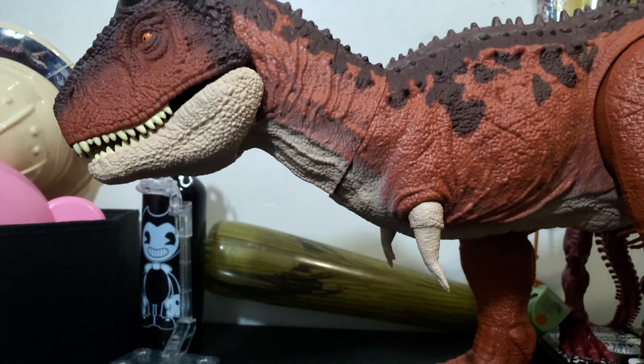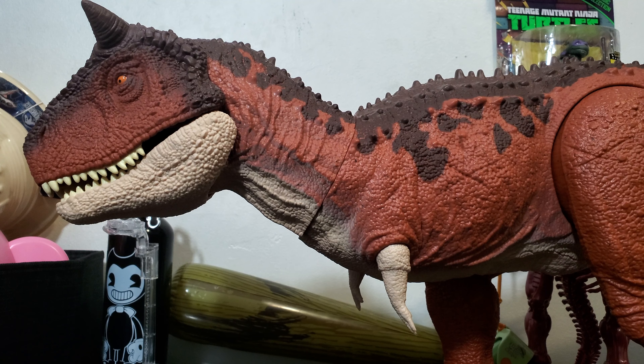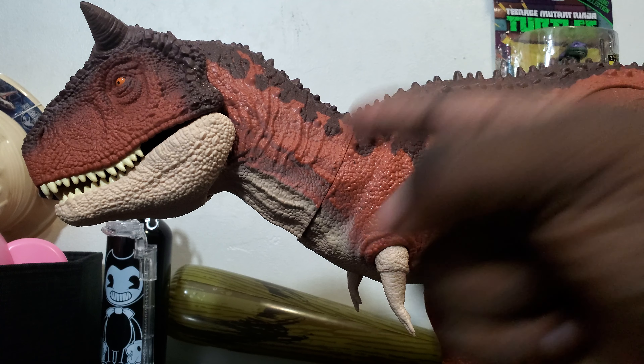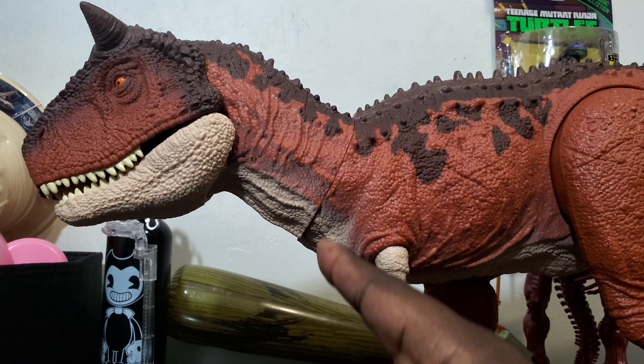Now here's where I have an issue with what Mattel is doing. They gave us this for Camp Cretaceous, and I'm sure they're going to re-release the T-Rex without sound, because the one we have has sound and these don't. Indominus Rex doesn't have sound either. They made a Colossal Endoraptor — okay, that makes no sense. They also made a Colossal Blue, and that really makes no sense — that should be illegal. If anything, they should make a Colossal Spinosaurus. Now that is where the money is.